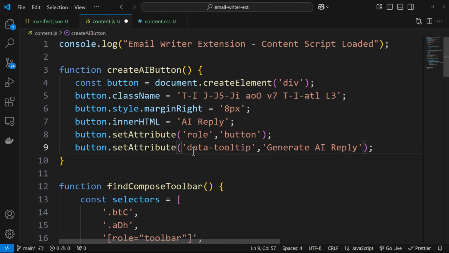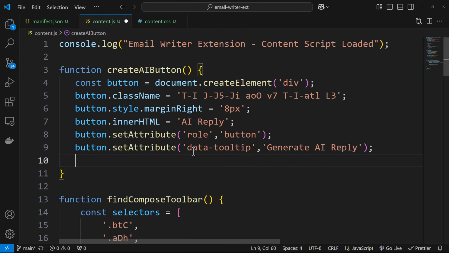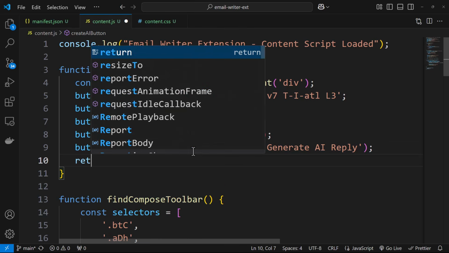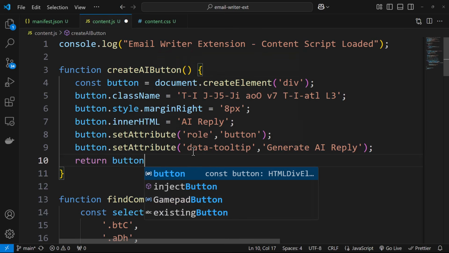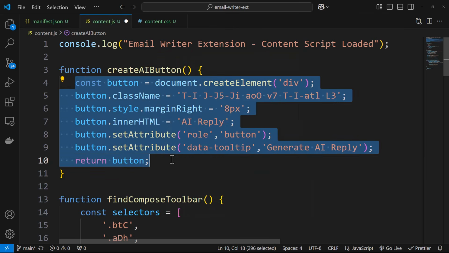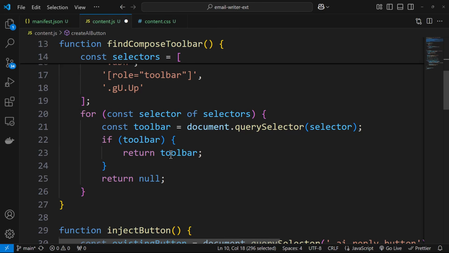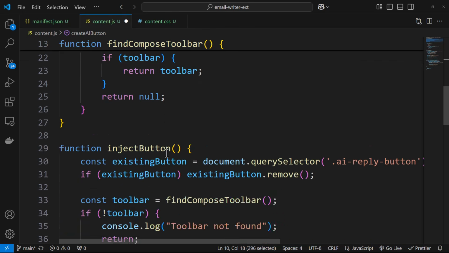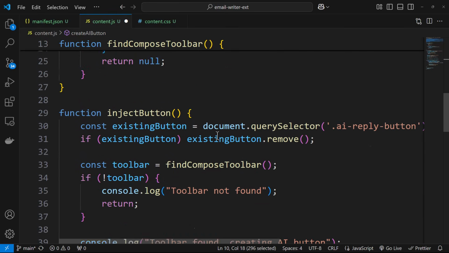So with this, what will happen is we have a button that is exactly resembling the Gmail's interface, right? So I'll return the button. So this button we have created is resembling the exact Gmail's inbuilt button. So user will think like, oh, this is actually looking like a Gmail button, and we are doing this with minimal effort, right? So yeah, this is done.